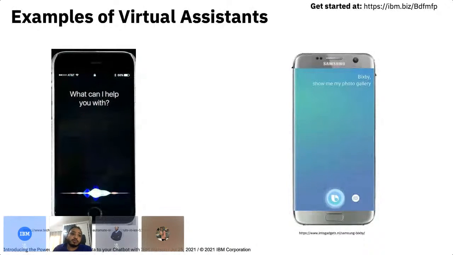Next, we are going to discuss some very popular examples of the chatbot or the virtual assistant. Many of you would have an iPhone or an iOS mobile phone, or an Android phone. If you have an Android phone, we have something called Bixby, and of course the most popular assistant would be Siri of the iPhone. Siri, Bixby, Alexa, Watson Assistant and many other assistants are designed to simply mimic or simulate a conversation between two humans.